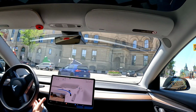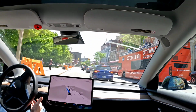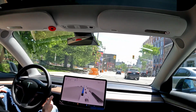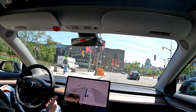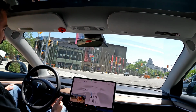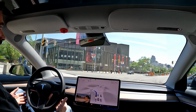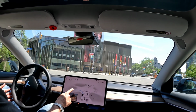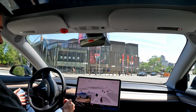Alright, let's see how it's gonna navigate this planned path to do a sort of U-turn. I don't know if you can even do that. Now turn sharp left to stay on Elgin Street. Now turn sharp left, it says. Okay, it doesn't say you can't. Alright. I've just never personally done that maneuver as a driver here. So that's interesting because it's got to worry about this crosswalk and that oncoming traffic. Very weird situation here.